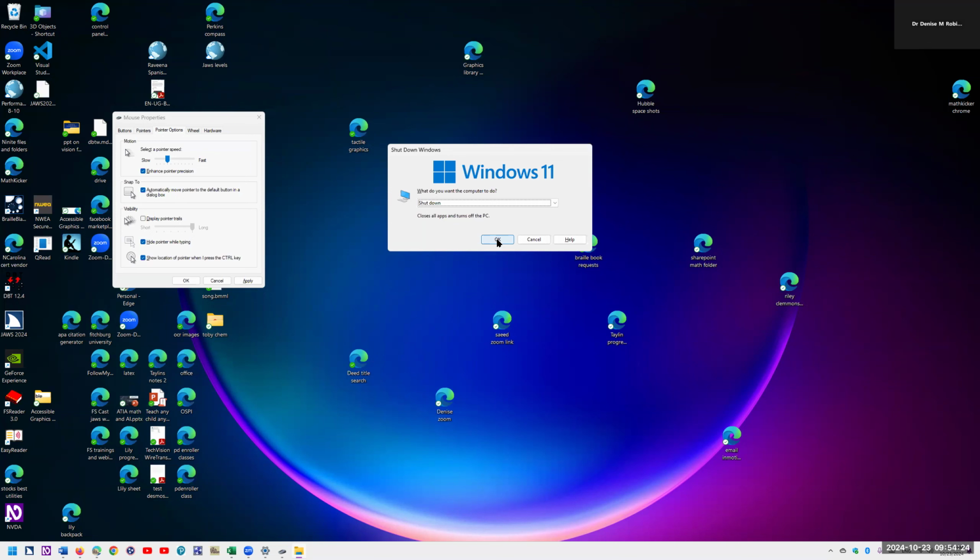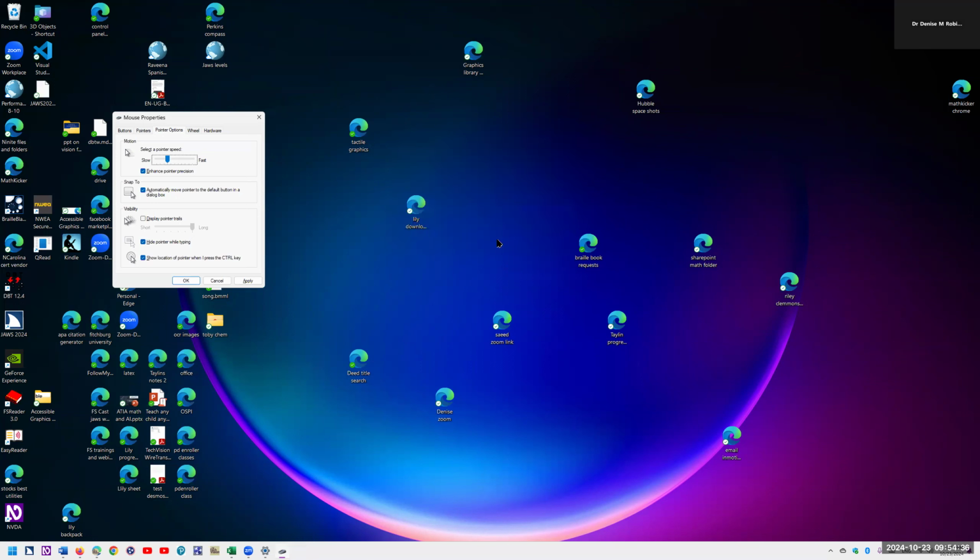That happens to me. Sometimes, by golly, I hit that control key. I have no idea. I cannot find that mouse. But guess what? I can go to the desktop and it instantly snaps to the middle of my screen. Okay, I'm going to hit escape because I'm not really going to do that.